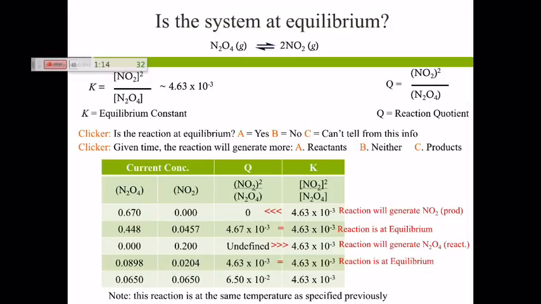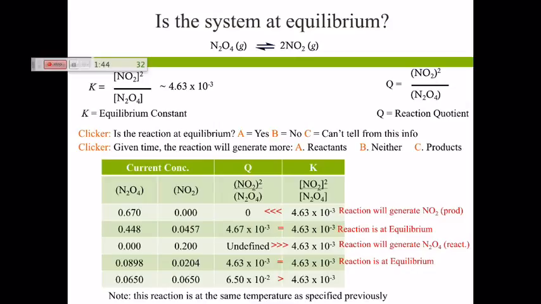So if Q is greater than K, then it's going to shift to, which did you say? Why? How did you figure that out? Is that like a memorized rule, if Q is bigger or smaller compared to K, then this? Or can someone try to verbalize how we look at the relationship between Q and K and determine where it's going to go?